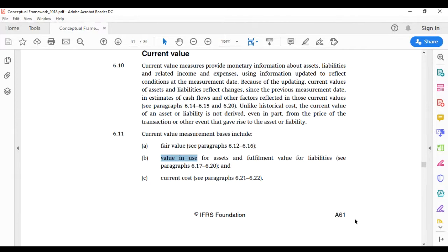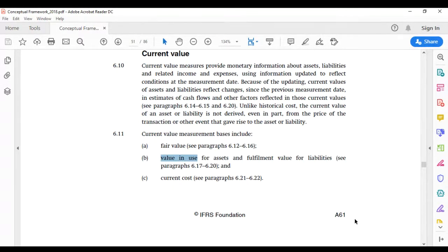Now, this should also ring a bell with regards to something we discussed on Tuesday. When we discussed the term going concern, you'll remember we spoke about the going concern assumption. So when a company is a going concern, it means they are going to carry on trading into the future as they have in the past. So the appropriate value to use, if we are using the current value basis, if we are not using historical cost, is then to measure your assets and liabilities at the value in use, because you are going to keep on using them.